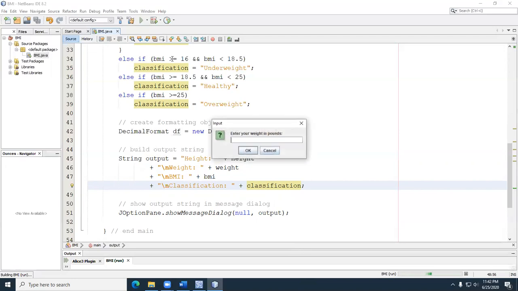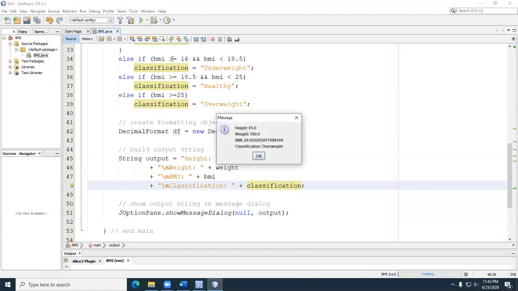And so now I get this BMI with all of these decimal places on here. So let's just say we're going to be compulsive, and this person is overweight. You don't want to get too cutesy with this. One person put down classification, you're going to die. Well, that's not very professional. So let's stick with the classifications that we've specified here. And we need to format this. So let's just go ahead and format it to 2 decimal places.